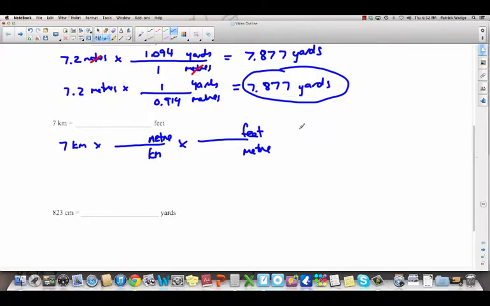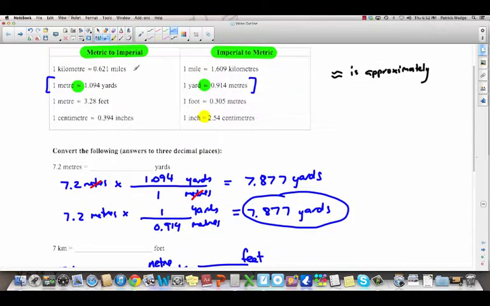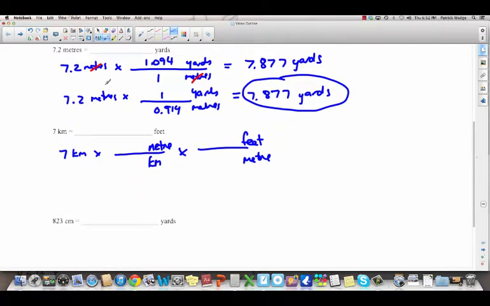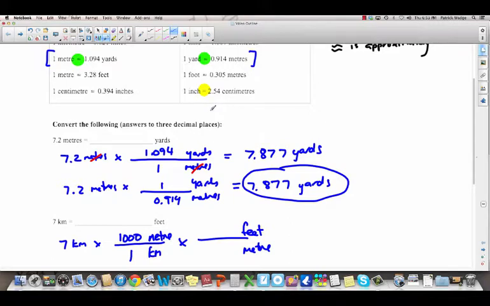That's not the only way you can do it. You could switch kilometers into miles, and then switch your miles into feet, because you do have a miles to feet from last day's work. We do know that a mile is 5,280 feet. But I like doing as much in the metric system as possible. I'll do it this way. I know from our first day in this chapter that 1 kilometer is 1,000 meters. And I know from the table up here that 1 meter equals 3.28 feet.